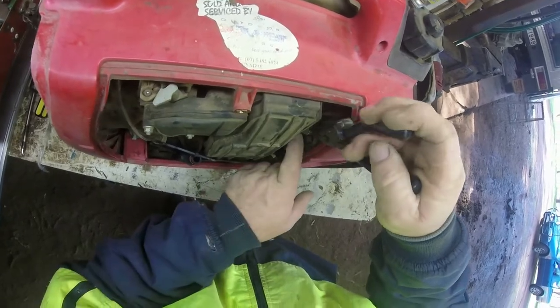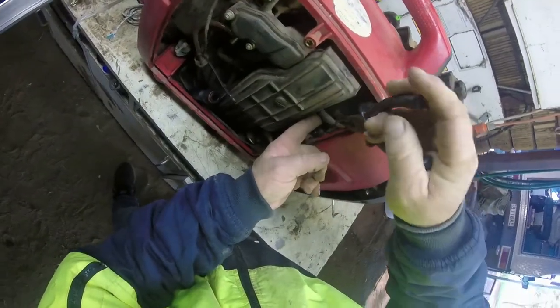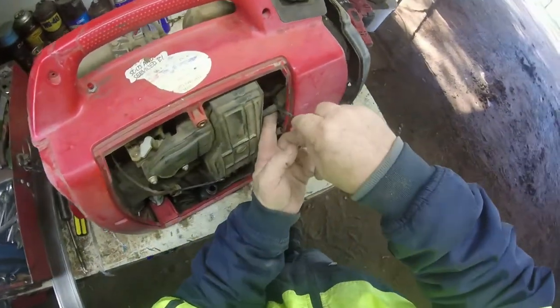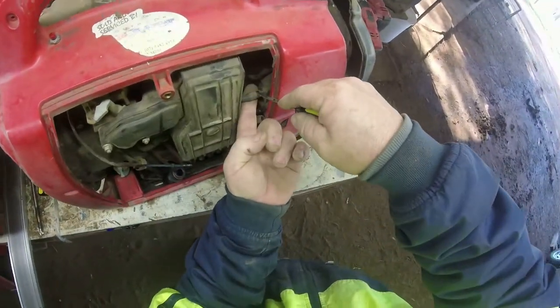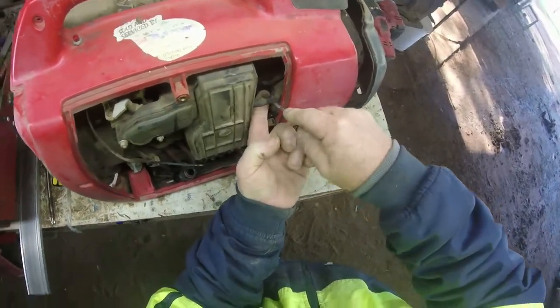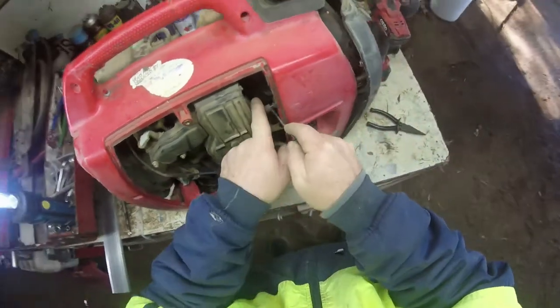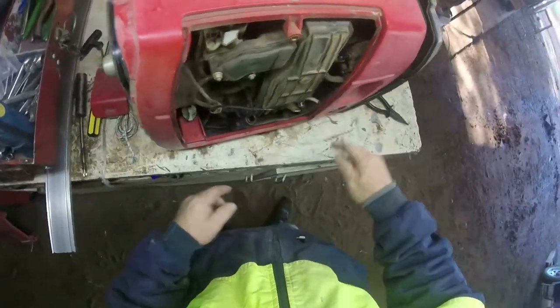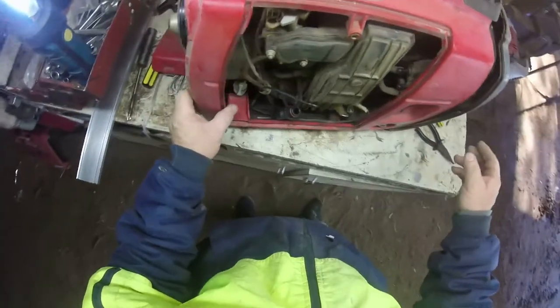after so many years. I have checked the plug, so there's nothing wrong with the plug. Just give it a good old clean with a wire brush, plop it back in. I do see many people with new ones of these, and they're pull start, and they just don't get them going. I go over, 2 minutes later, I've got it going, because I've had so much experience with these things.